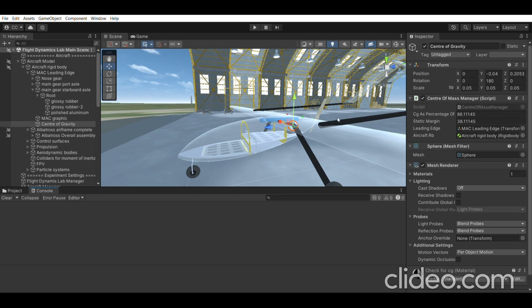As can be seen in here, the white and black ball represents the center of gravity, and this blue ball represents the mean aerodynamic chord. That point there, the front bit of the mean aerodynamic chord, is the coordinate of 0.0. So if we push it forward, then the z-axis location reaches 0, and if we push it backwards, the magnitude of the z direction increases.